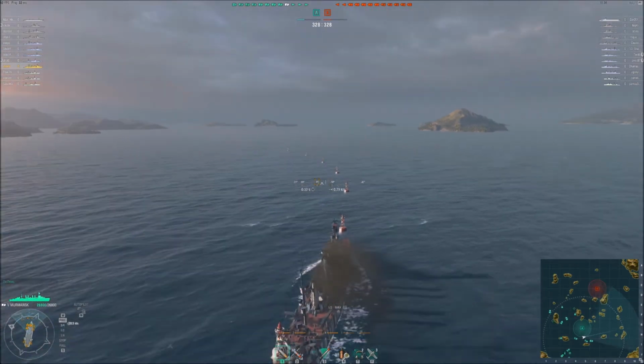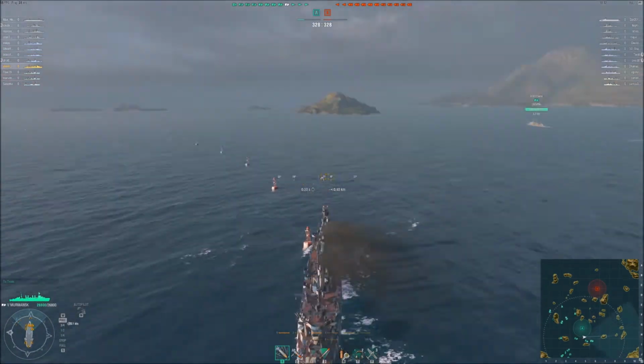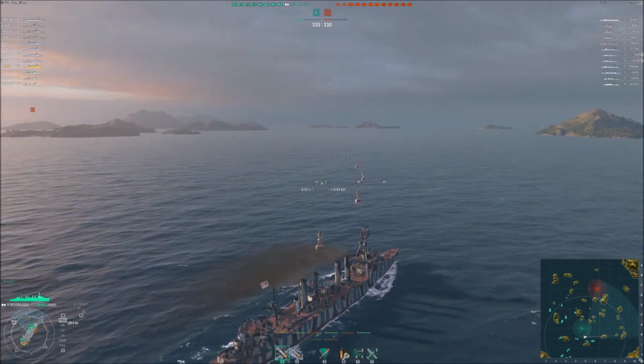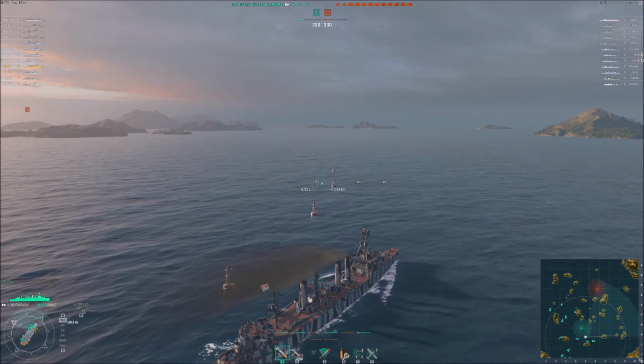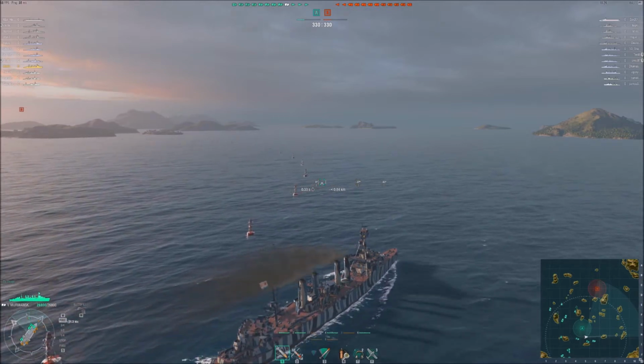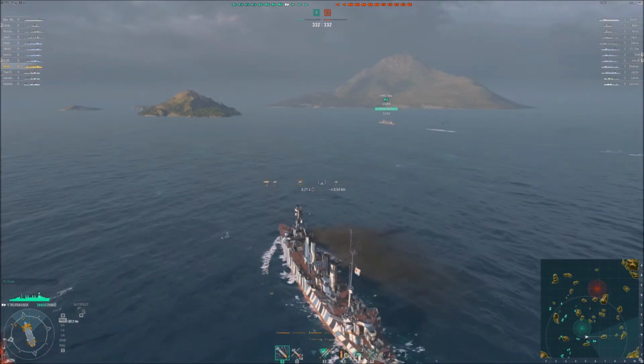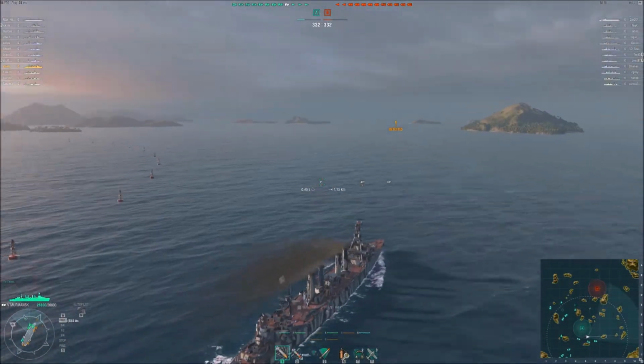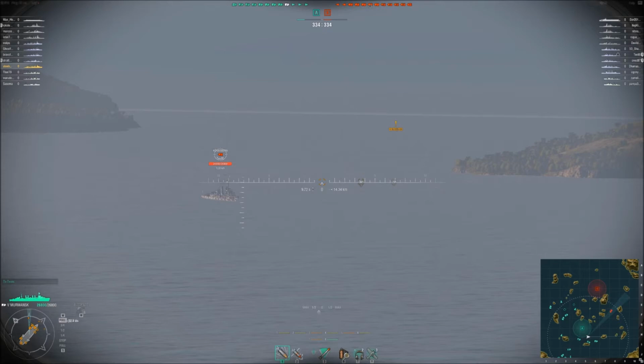After playing this game for about 1,000 matches, you'll start to get the sense, or the feel rather, of where the enemy's going to be at what time. I usually check my own position on the minimap and then envision where the enemy could be. Once you get the hang of it, you'll know, depending on where your map position is, where you're going to get spotted from and by what kinds of ships.